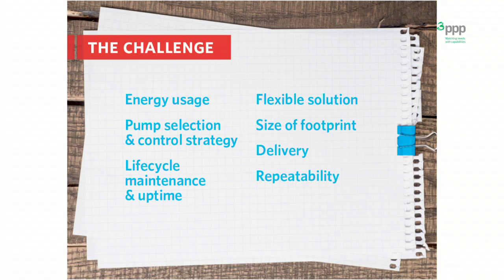So, as I mentioned, there were quite a lot of challenges on this, and as always with these types of projects, there are benefits for all parties. So yes, Armstrong themselves, we wanted to get some benefit out of this that we could take forward. Vital obviously had their input into it, and then there's a client and the end users that want to get theirs.